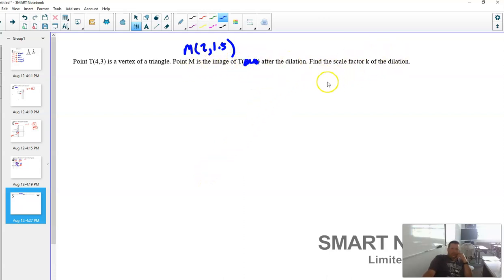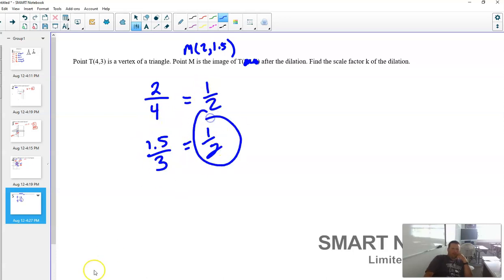And we want to find our scale factor. So I always just take, again, the post image and divide it by the image. So this would be my x. I'd go, and you can do either one. I can go 2 divided by 4. Again, if you would have went 1.5 divided by 3, it would have given you the same thing because this is 1/2. Again, 1/2. That's my scale factor is 1/2. So this is another way about doing that.